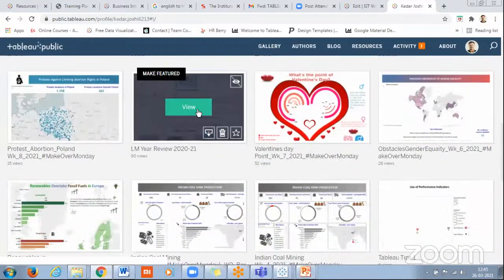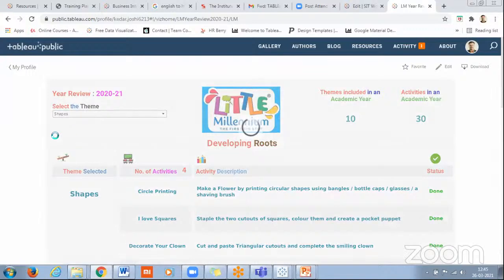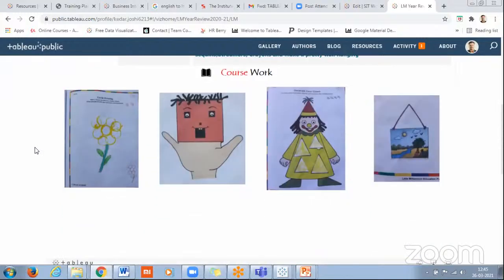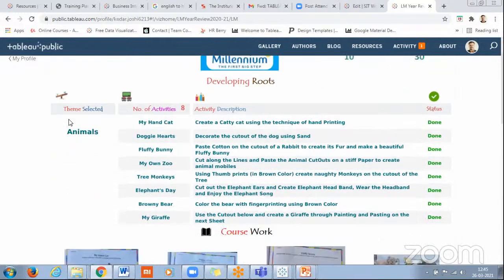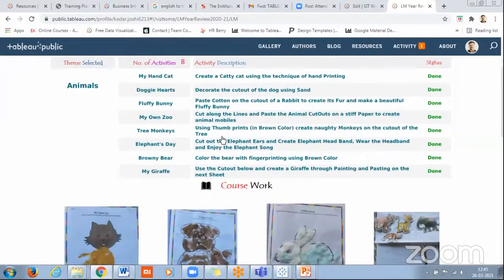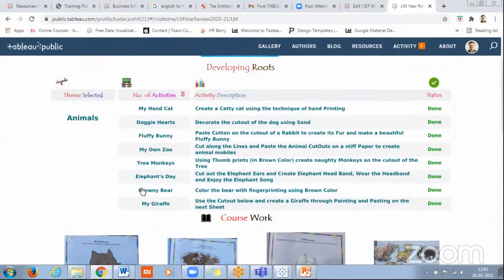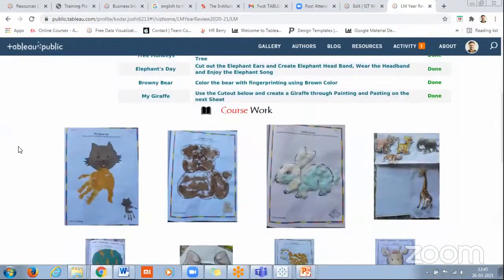Then for my daughter, I have her submission, because it's March end. Before March, she is in playgroup, and for her, I have prepared the submission. So no need to have the files, and here it's theme-wise learning, so you can just change the theme here, and see what she has done over the last 1 year, the activities related to this. All the activities are listed here, with their status, and these are the actual things that she has done. I submitted only the link to her school, and her submission is done.